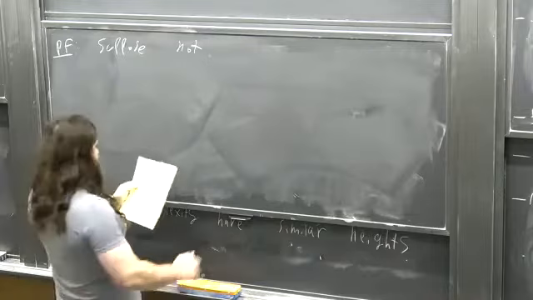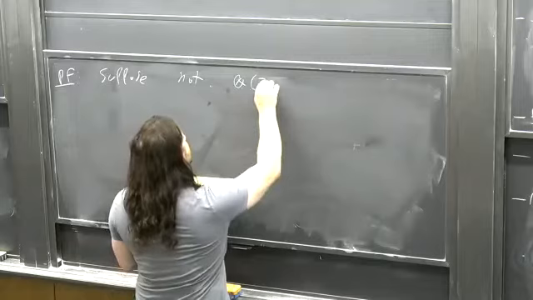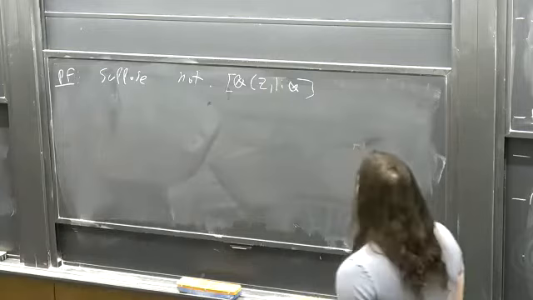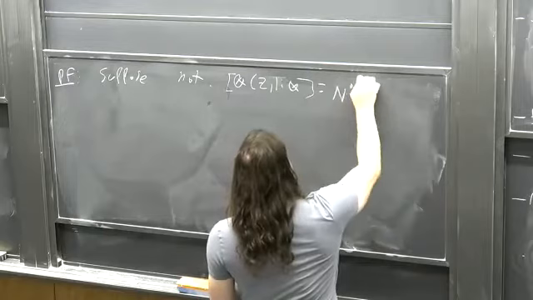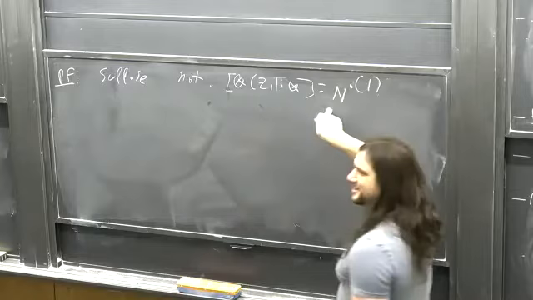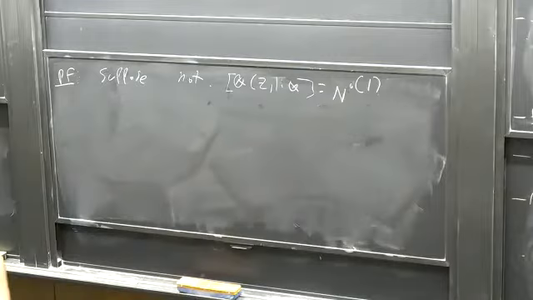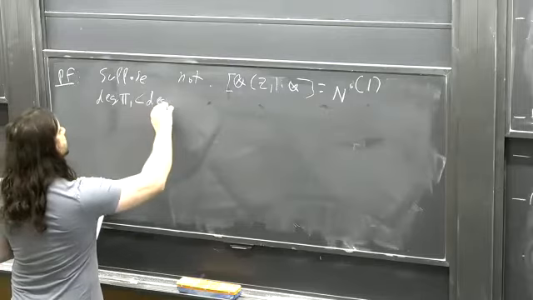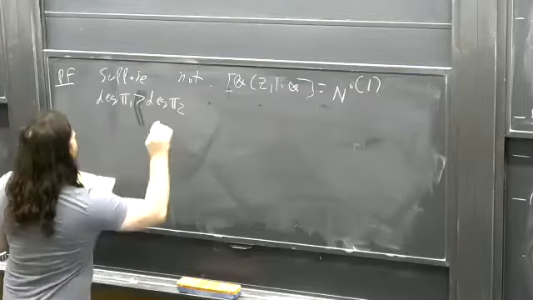Okay, so suppose not. So in other words, suppose you have some sequence where this degree, delta. Yeah, that's right. There exists a delta. I'm going to give an explicit delta. It's not mysterious. Suppose not. The reason I want to state it this way is because if it's not true, then the degree you can assume is not faster than the power. So I can take a subsequence where it's slower than every power, little o of one. Okay, and assume without loss of generality that the degree of Z1 is bigger than the degree of Z2, so that the height of Z2 is bigger than the height of Z1.